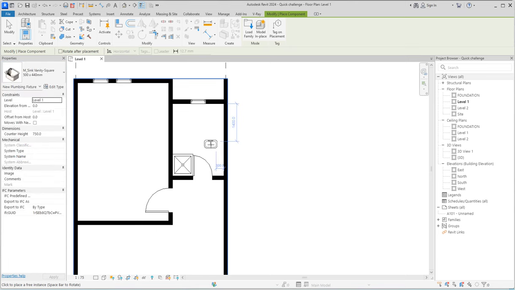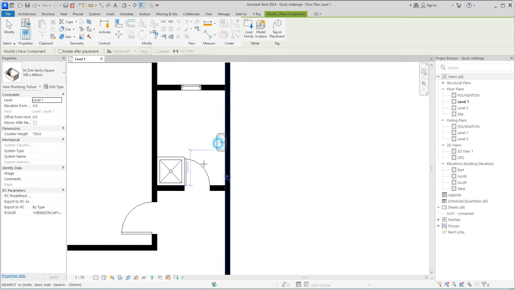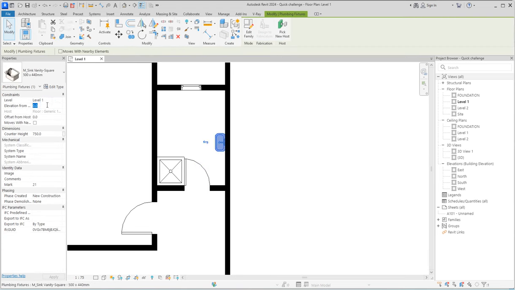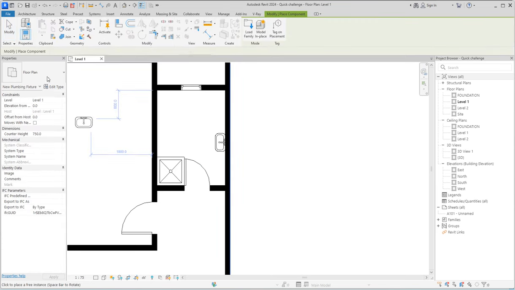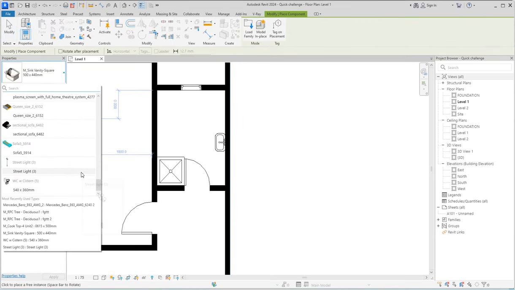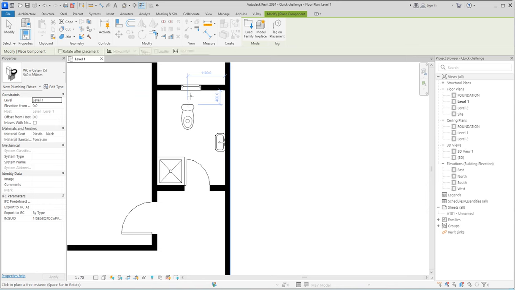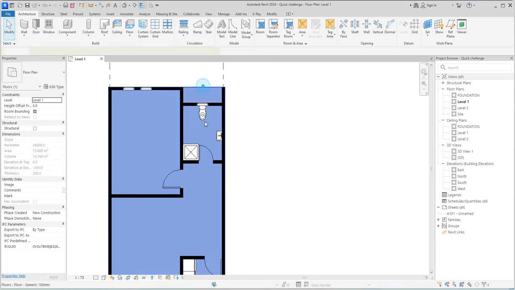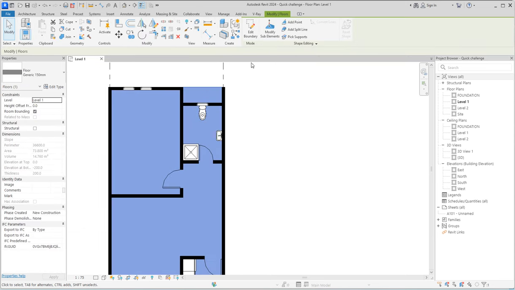Wash basin, let us use you here. I'm having you here, so I'm just going to extend maybe outside. So for the wash basin, I'm going to raise the level up from the elevation because it's at a 0 level, so I'm going to raise it to like 600. Good. So click here, then select the next one, which is WC, and you place WC to this edge. So if you want to have two, you can put two. It depends on what you are designing and the kind of client you have.